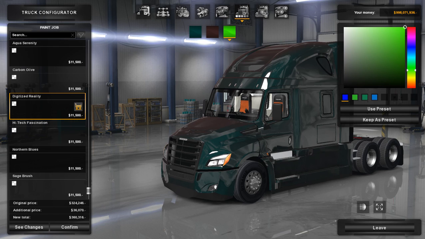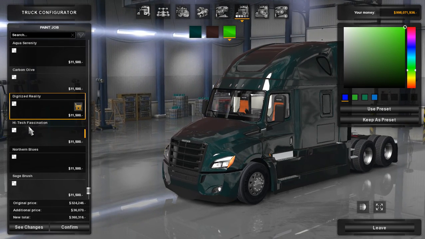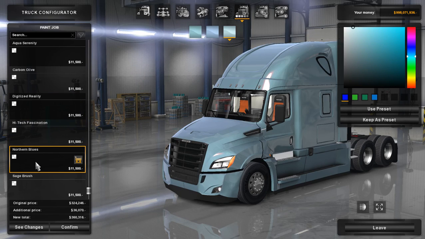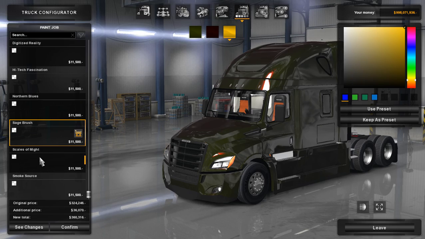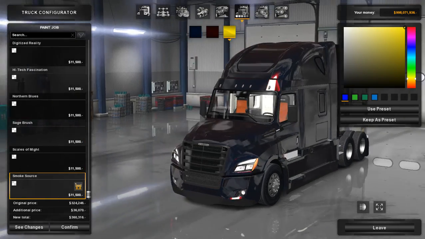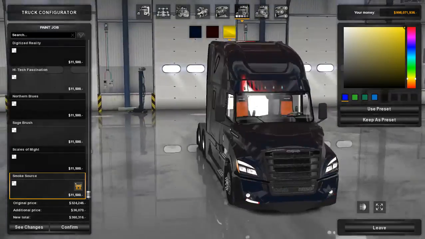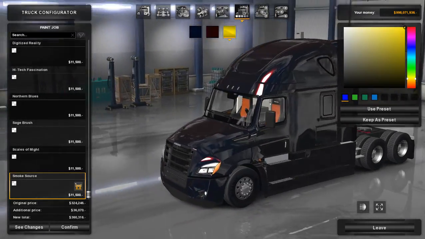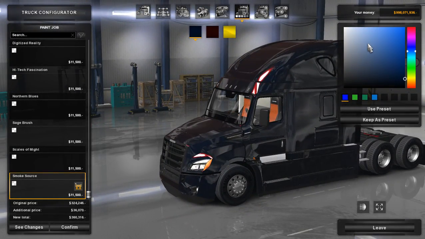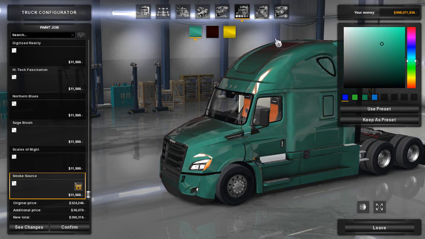I know some people have actually brought them all the way over with the full skin, but this is just the colors of them. We have High Tech Fascination, Northern Blues, Sagebrush, Scales of Might, and Smoke Source. So you guys could choose any of those if you like, and like I said, you could always just change it to however you want.